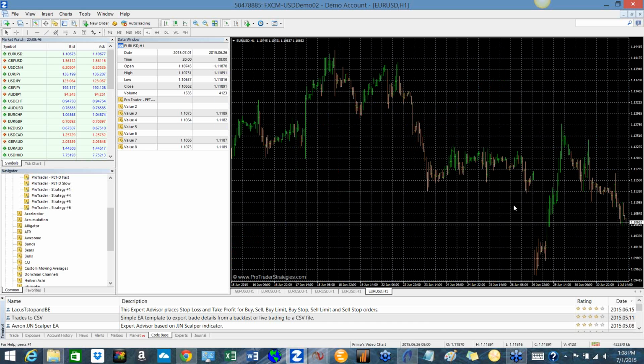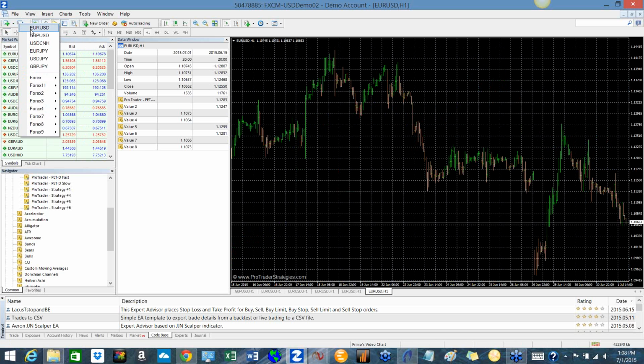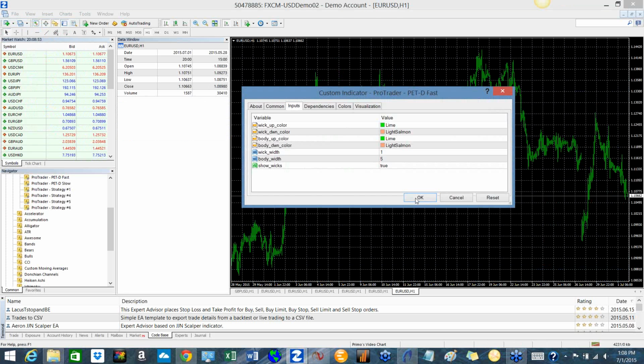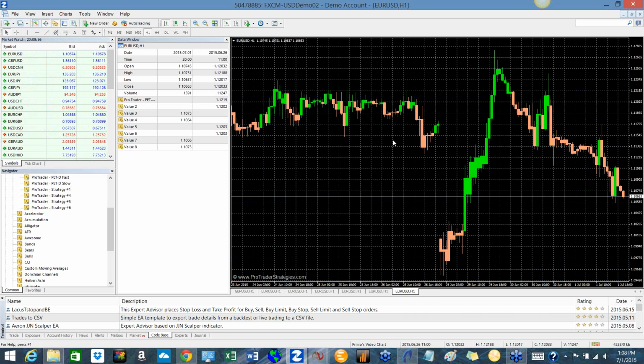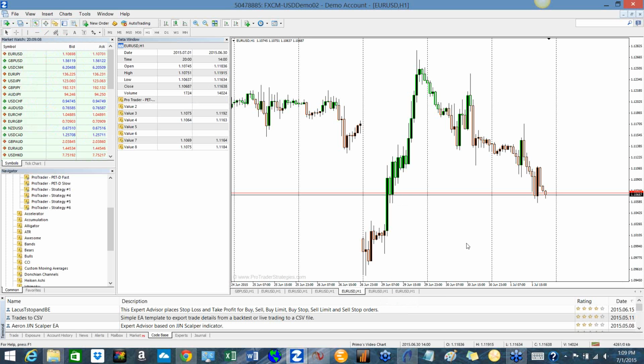And what happens when you don't do anything and you just make a new chart and you just bring your petty is you get candlesticks. So this is when you don't do anything, this is when you change the number 5 for a number 1, and this is when you follow the instructions that I just gave you. So this is the first topic that I wanted to talk to you about.